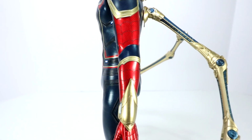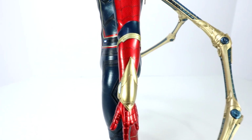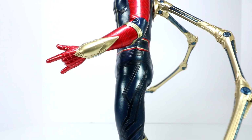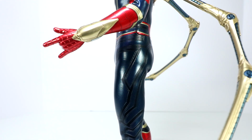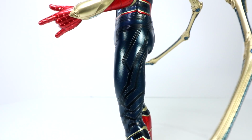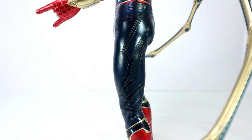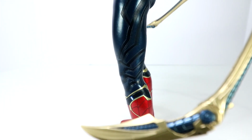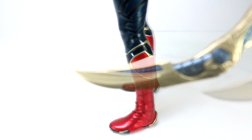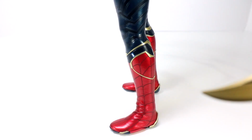And then here we get these really, really sharp looking web shooters down into the hands, and many hands, which we'll take a look at. A bit more there with the web blaster. Again, nice overall forearm look with that. And the side of the legs, you can probably see even a bit better. Some of this just blue, but then darker blue lining texture through the suit. I think that looks really nice. Of course, we're seeing quite a bit here with the arms as well. I just pulled them out of the way so you get a better view of the side.